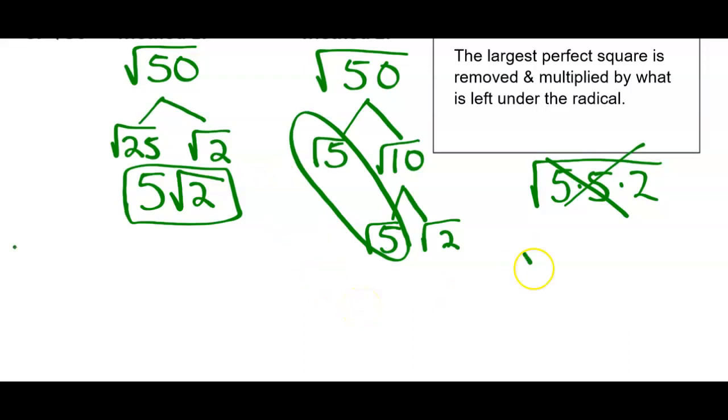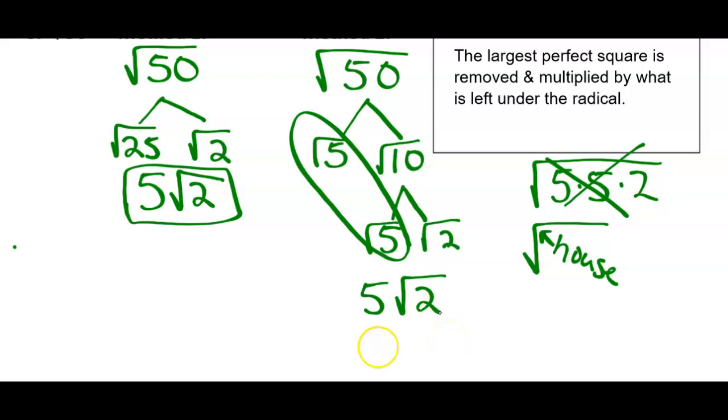If we think of this radical symbol as a house, and then, can I leave the house with my pair of shoes? Yes. Okay, so what size is my shoes? It's size 5, and this little size 2 pair of shoes is stuck inside because it doesn't have a partner. So it stays inside and the 5 comes outside.